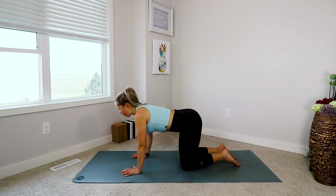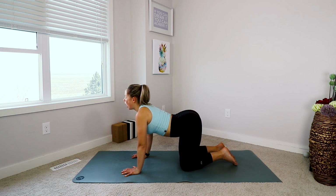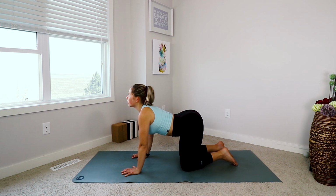And we're going to start to drop the belly towards the mat and lift the chest for the front of the room. You can gaze forward or maybe look up a little bit more, but really arch through the back here. Sticking your butt out, pushing into your hands. Roll those shoulders back and down. Awesome, you guys. Stay for another breath in.